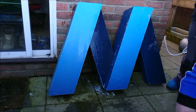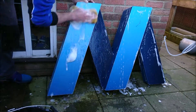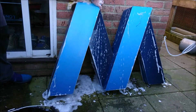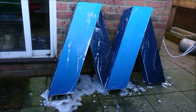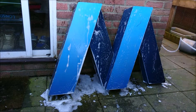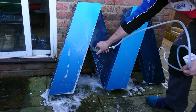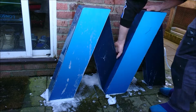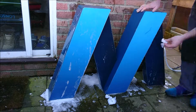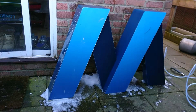After that, the next process was to wash it down because of the grime and dirt and dust you're going to create through keying it in — and just general grime and dirt this sign has accumulated being on the wall of a factory. So just with some washing up liquid and a wet sponge, I cleaned it. I'm blowing it out now with the airline just to make sure all the water comes out of the nooks and crannies so it doesn't drip out later when I need to spray the sign.